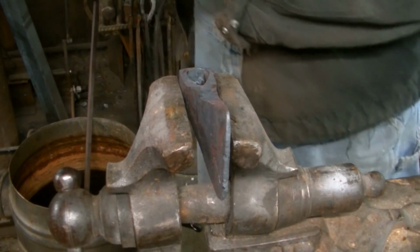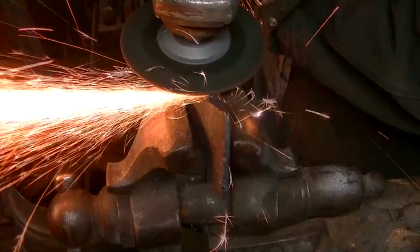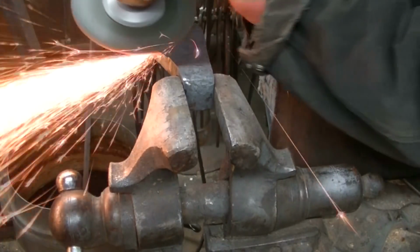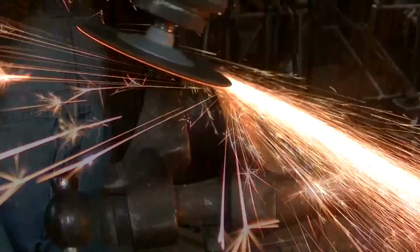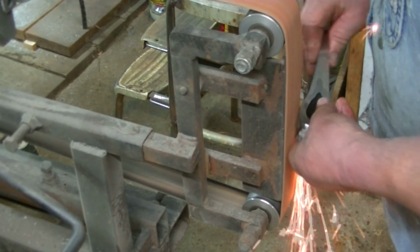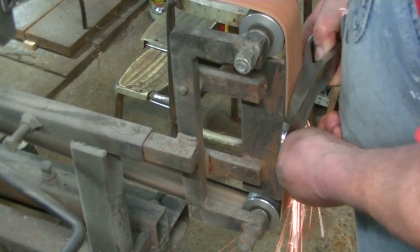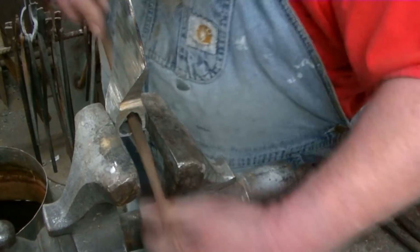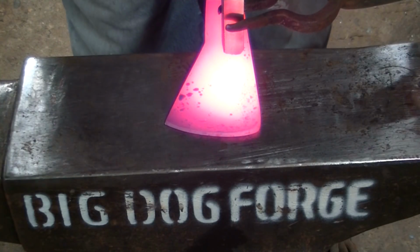Alright, we're going to go into the more modern shop here, and we'll take off the scale using a stone grinder. I would do this in the solid fuel smithy where the coal forge is, but I don't have a grinding stone in there. The large stone that I do have is a sharpening stone, so we'll take it back in there and sharpen it on that sharpening stone. But here we're going to take out the scale, and then we'll use the belt grinder to remove the heavy grinding marks from the stone disc. And we're going to clean up the eye so the handle fits nice, and then we'll get it heat treated. Oh, can't forget our touch mark.